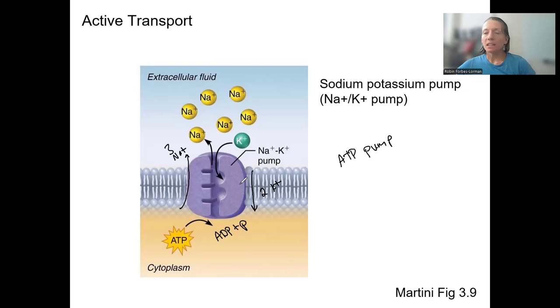And this gradient created by this pump is a form of potential energy. It's making a battery. That's important for just how our bodies are at rest, but also this difference in sodium is a drive for doing other things. So the action potential and co-transport are going to use this gradient of high sodium outside, low sodium inside. That's a battery. We can use that energy to do stuff. And potassium is the opposite.